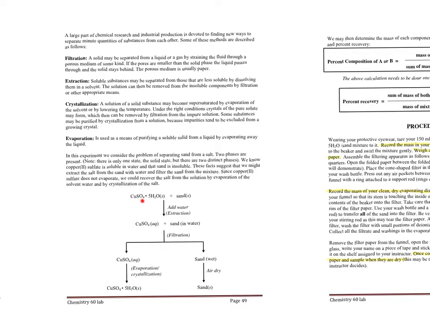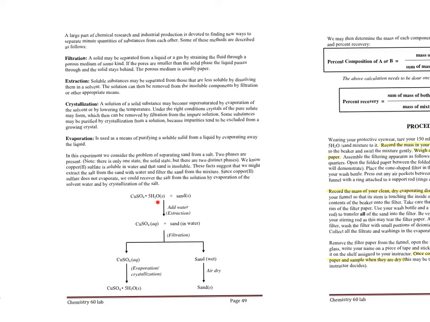Just to go over the roadmap briefly, we have a mixture of the copper 2-sulfate pentahydrate and sand. You'll see a photo or a video of that in our video. We're going to add water, and the only thing that is going to dissolve in the water is the copper 2-sulfate pentahydrate. This is an ionic compound, and we saw that in your previous experiment. If you look at the solubility chart, you see copper 2-sulfate is water soluble. Sand, from your experience of going to the ocean or seeing pictures of the beach, you know does not dissolve in water.